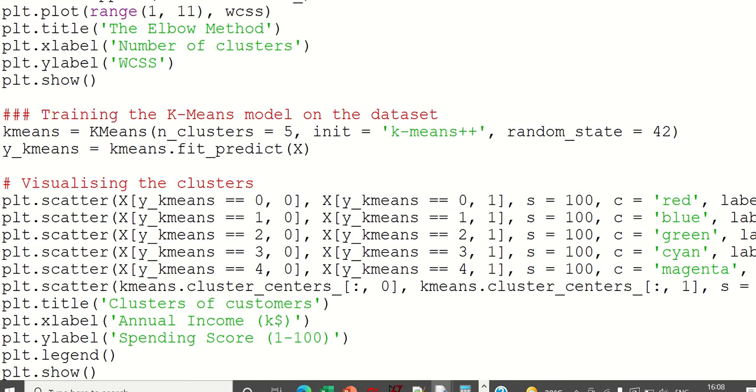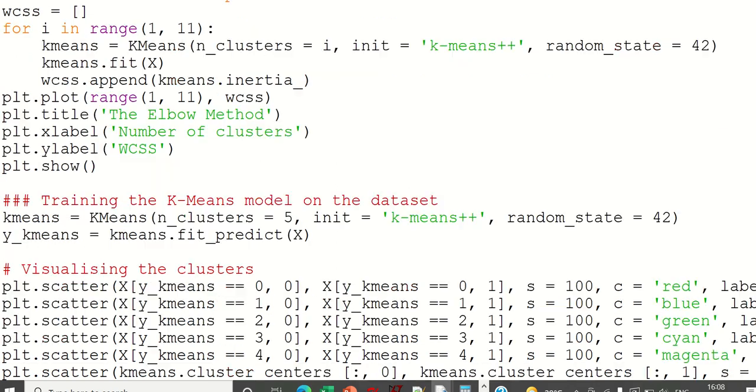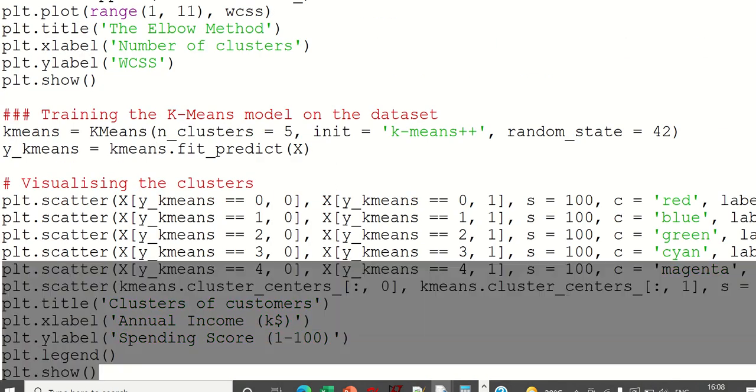Let me show you something else here. Instead of this, we will see y k means here.